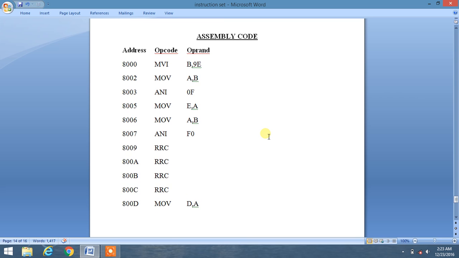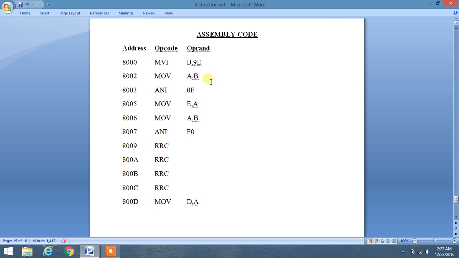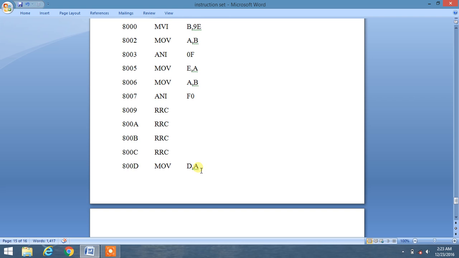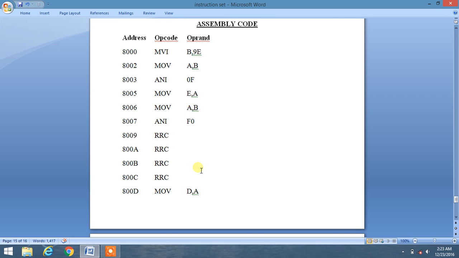So here is our assembly code. From here to this part is our unpacking code, which we have discussed earlier. First of all, we move 90 to B, then we move content of B to accumulator, then we perform AND operation with 0F, then accumulator contains 0E, then we have to store it in E register.